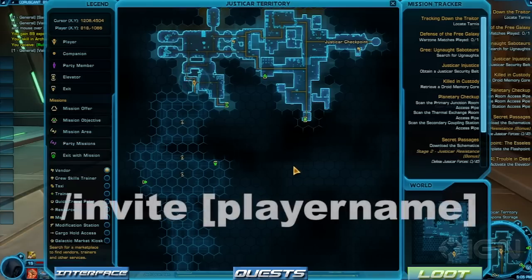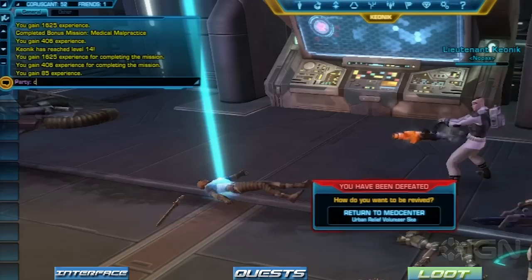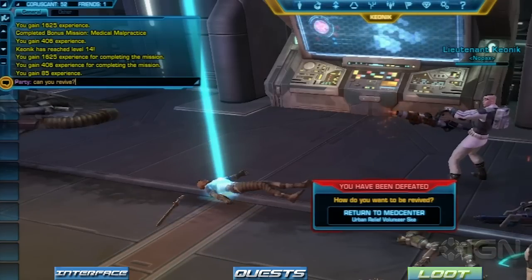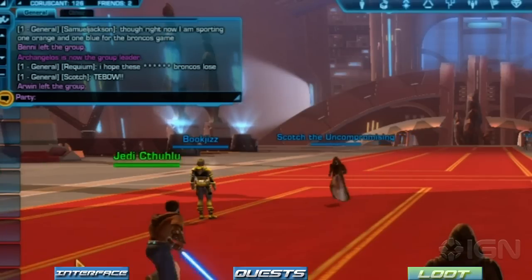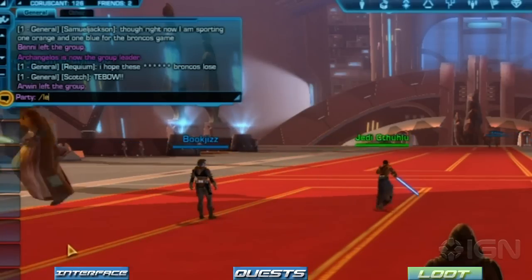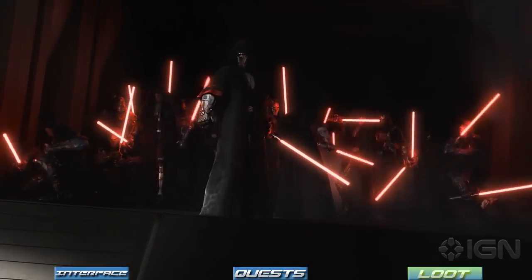You can also type /invite and then type in the player name to add someone to your group that you cannot see. Now, if you just want to talk to the people in your group, type /P to only chat with them. And finally, if you want to leave a group, type /leave or right-click your character portrait and click Leave Group. And that's it for our beginner's guide to Star Wars: The Old Republic.